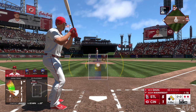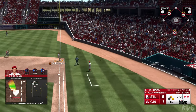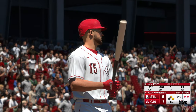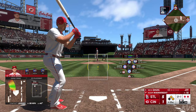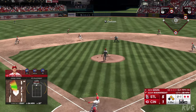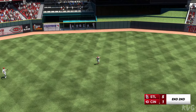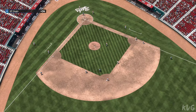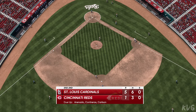Now it's Nick Senzel. Foul ball — two outs, a couple of base runners at first and second. That's towards center — Carlson settles underneath it, he's got it, and that is that. Two men left stranded, but they do push across one. We play two full — it's the Cardinals five and the Reds one.